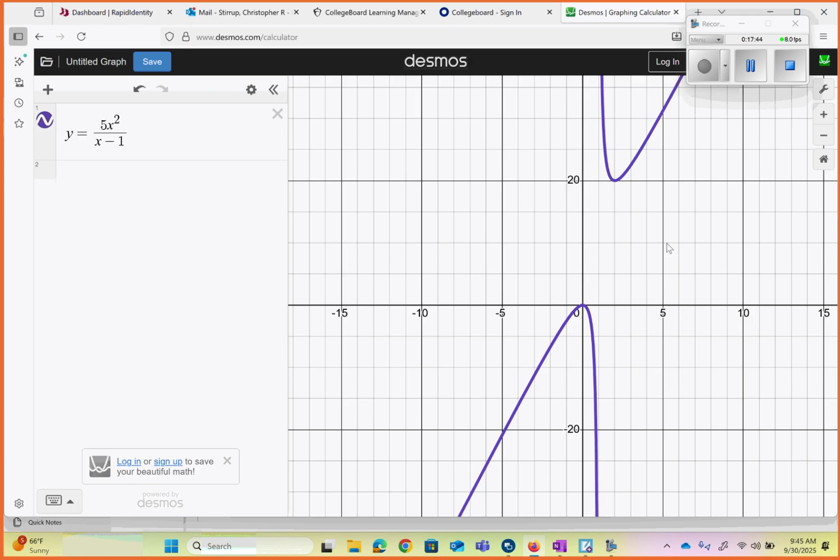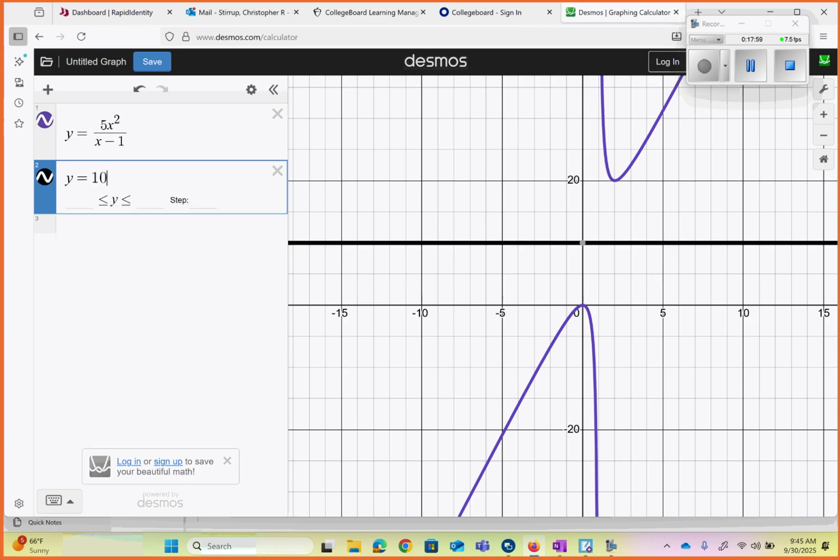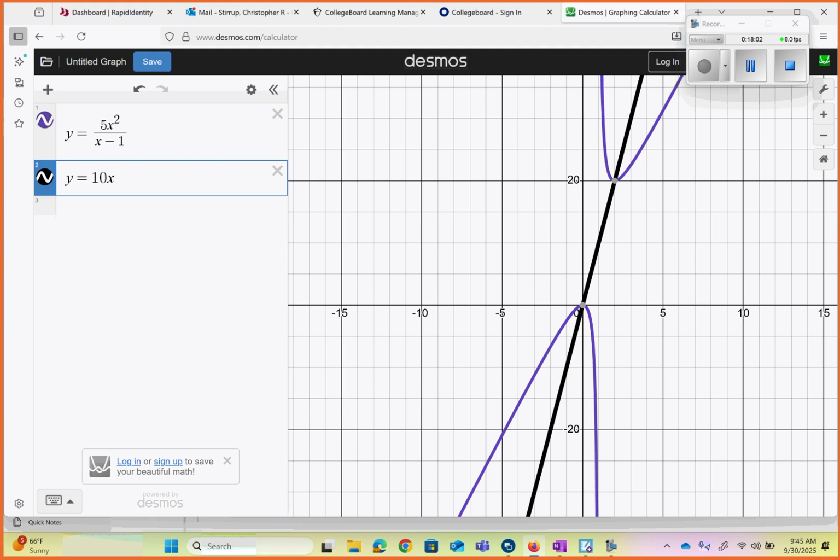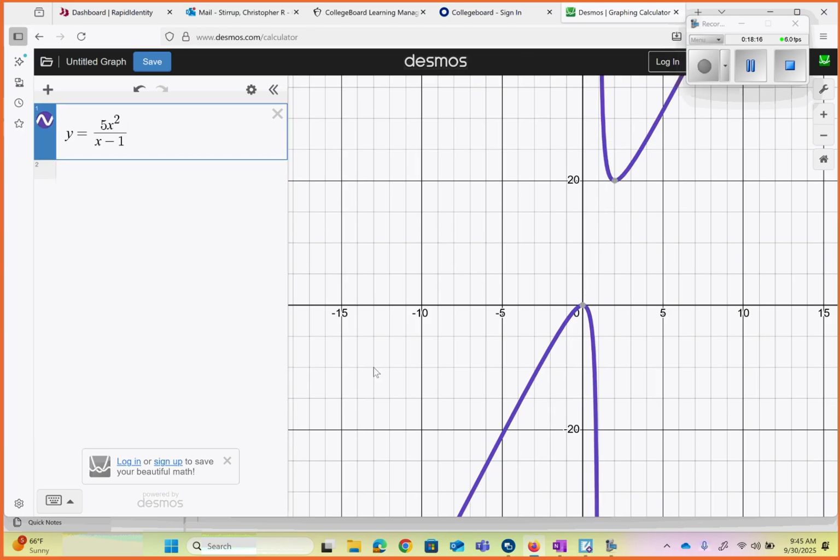This has something that it's called an end behavior. Okay, so if I do this right, let's see if I can do it. If I graph y equals 10x, yeah, that'll work. This is basically the end behavior it's going with. I'm off a little bit because I tried doing a derivative in my head. So basically there is a diagonal line that this end behavior approaches. That is not the limit. It is just an asymptote.